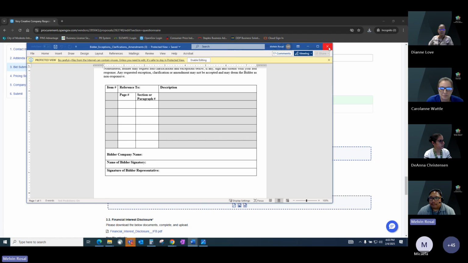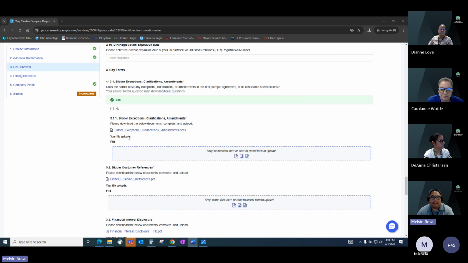Now, please note when you save the document, you want to maintain the file name as close as possible to the name of the document. You may want to add specific indicators, maybe like the name of the business, in addition to the file name. This helps the procurement contact identify documents as easily as possible. Once you have that form saved, you can either click on this field here to select the file, or you can drag and drop. So we'll go ahead and move forward.